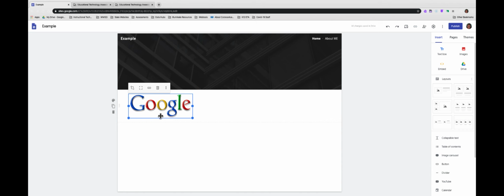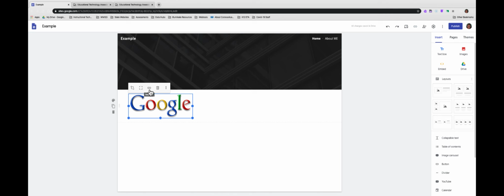These blue dots allow you to edit the size and shape of your image. You have cropping features. Let's say I make this really small, now you can't see the Google, but if I click uncrop, it'll make it fit into the space that I have made. So that's a really useful tool for making the image how you want it.